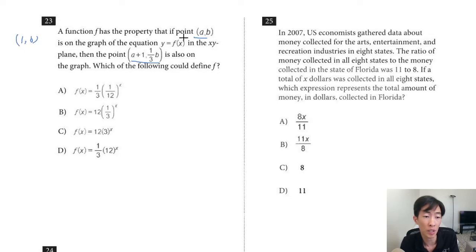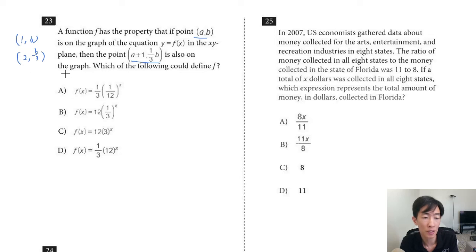I can't pick a B because these are set equations. So I have to actually plug in 1 for x, then get my B. And once I've generated these two coordinates, I can compare that to the second set, which, if I chose 1 for A, is going to be 2 comma B over 3. So I'm going to plug in this point and see what B is, and then plug in the second point and see if the equation is still true.